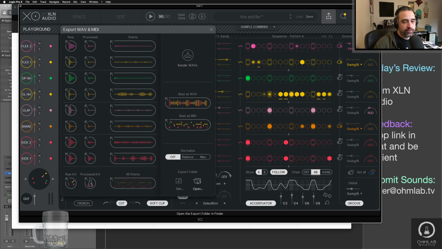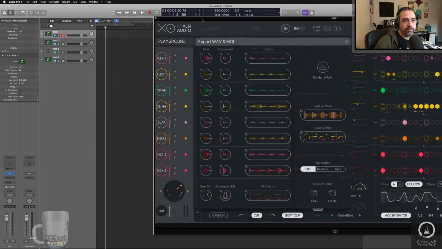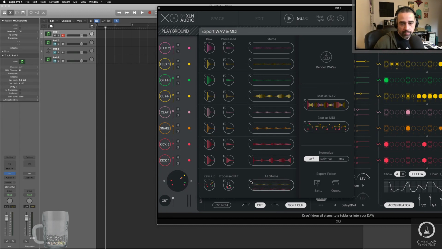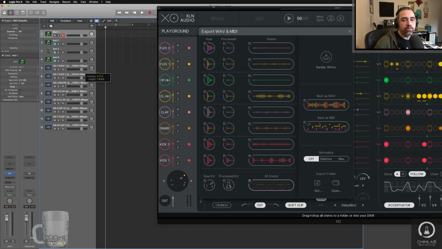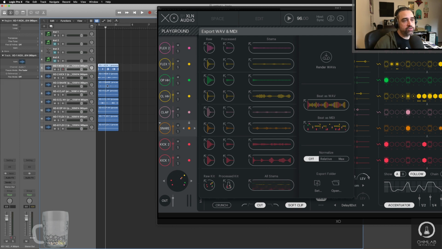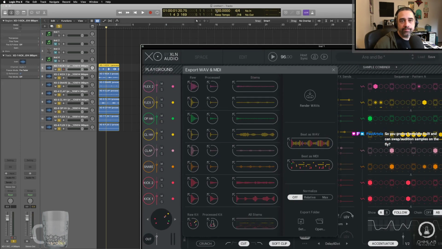So I think what we'll do is we'll take all of these stems. Let's just take all of these. So just quite literally click and drag over. So you don't even need to worry about setting this thing up as like a multi-out or whatever, right? Because you can just drop stems. So this was a 96 natively here.